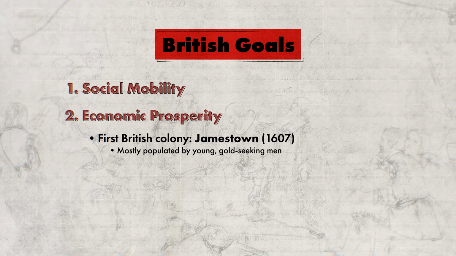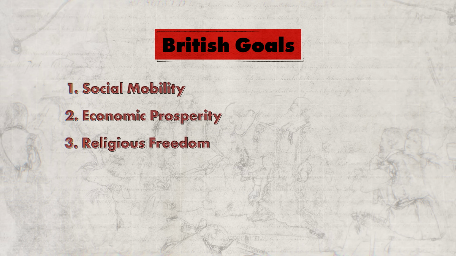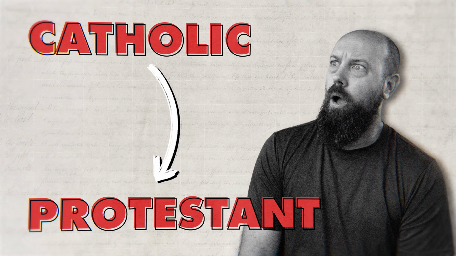Okay, third, British colonists came to find religious freedom. Now, without getting too far into the theological and political weeds, you just need to know that during this period, England was a hot mess religiously and going through massive changes from Catholicism to Protestantism. And 2 major opposition groups rose in response to this lingering Catholicism in the Church of England.